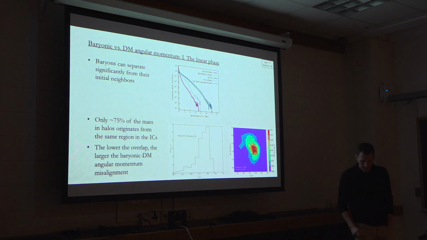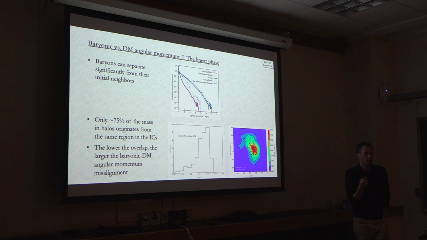Okay, and I just want to mention briefly a couple of papers from recent years that also noticed a significant difference between the Lagrangian patches of dark matter and baryons. So papers that showed essentially how far particles go from the initial conditions to the final time, and showing that gas particles go much further over cosmic history than dark matter particles.